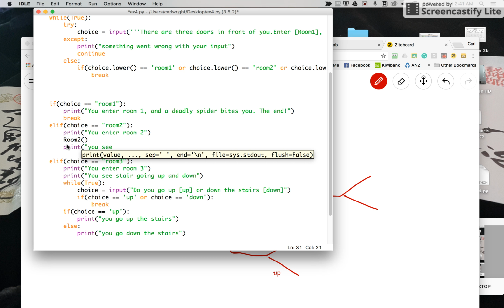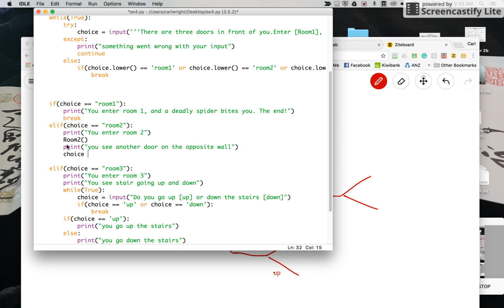You see another door on the opposite wall. Okay, so we have a choice. Go through, or go back to the room.